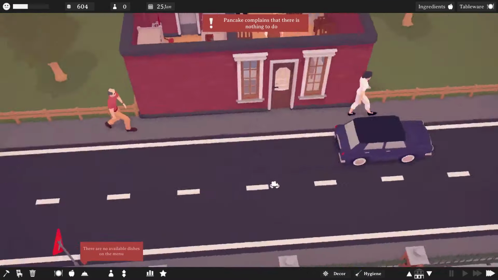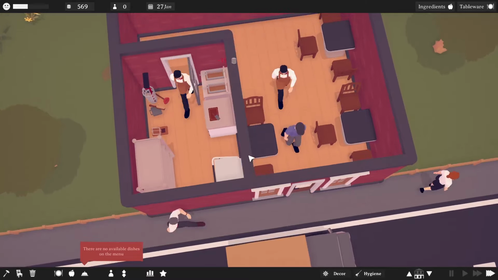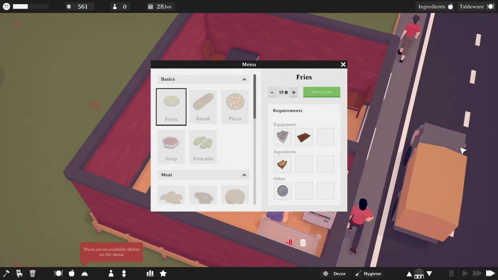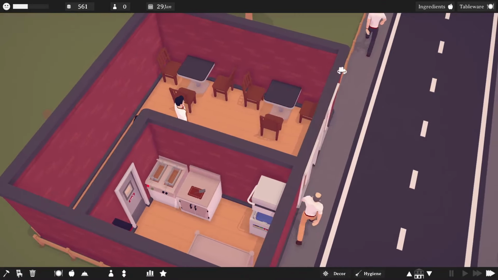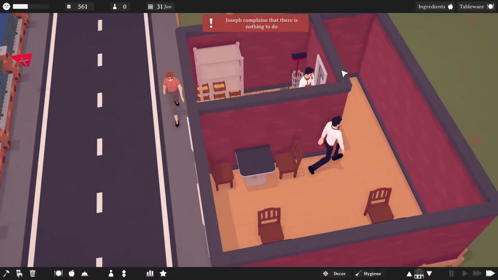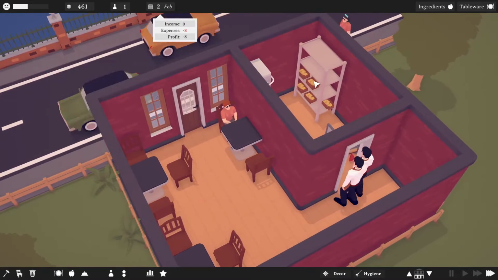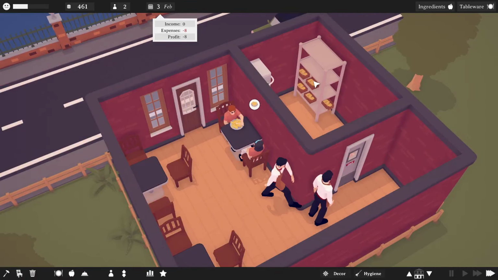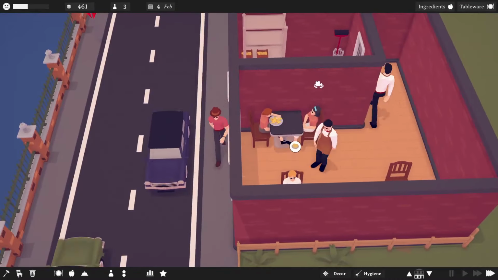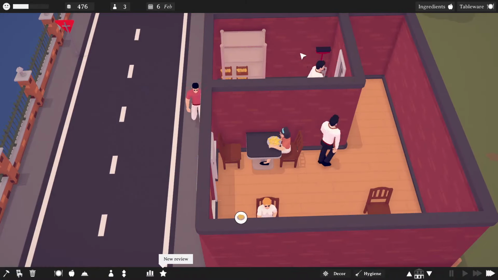Now we just got to wait for the delivery truck. There it is. And boom. We should be able to add our fries to the menu soon. There we go. And boom. Just like that. And look at that, we got a customer. And we made a little money. It's pretty cool.